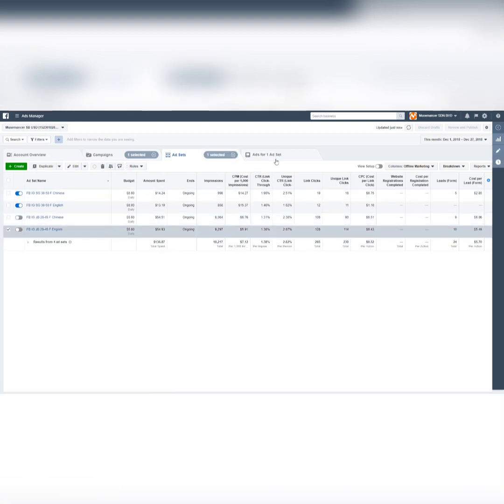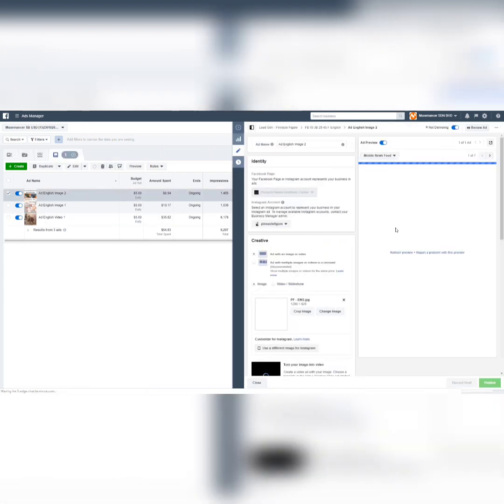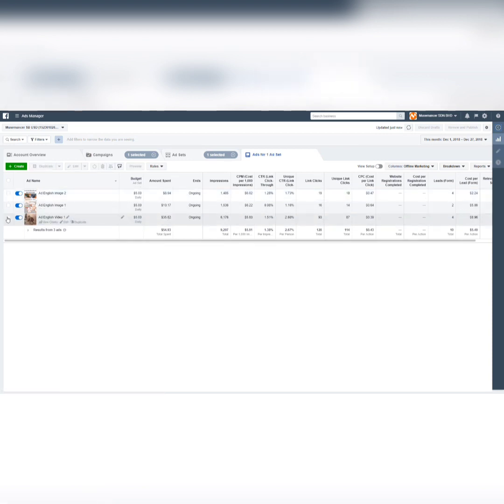Let's take a look at the English ad, which is pretty much the same thing. This is targeting the English-speaking market. So you can pretty much see that they are the same ads, just written in English this time. Okay, and again, although this campaign had ended because it was running for only 2 weeks for the client, if you notice, this was running at about the same time, and a lot of the ad spend was going towards the video version.